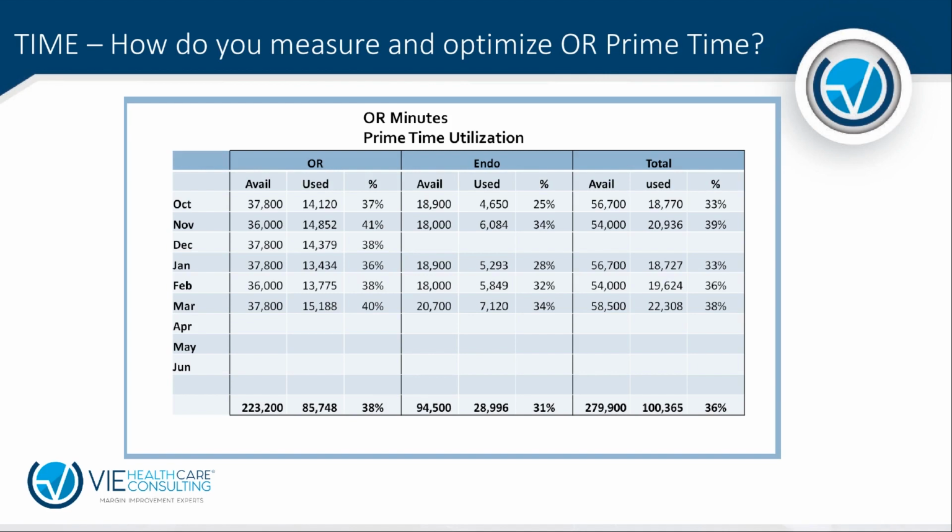I think the question was about the value of that, and in correlation with residents. I'm going to address that question in more detail later, but the best way to have visibility is to have a structure. I think the first structure is the comparison of what's available versus what's used, and of course measuring time, and then comparing time by similar case, and being able to do that across different areas in the OR, across different positions, and you're going to see those variations.